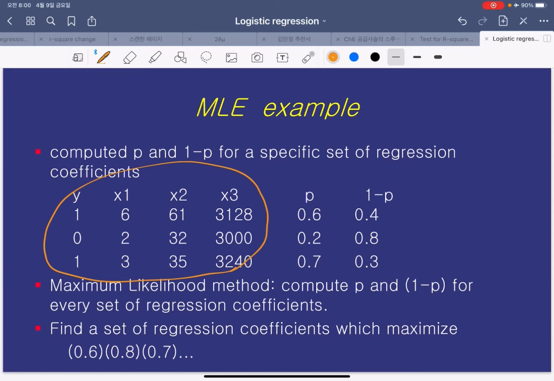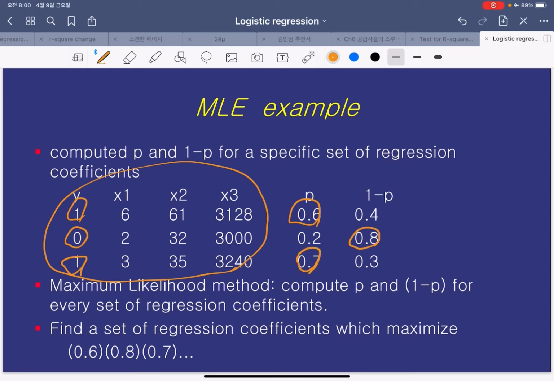So in this case, the likelihood function is simply, since this one is y equal to 1, you take this one. And in the case of this one, we take the 1 minus p here. And this one is 1, so you take this one.